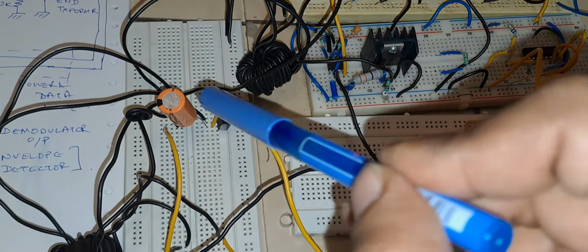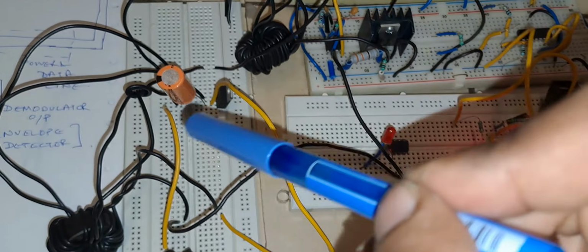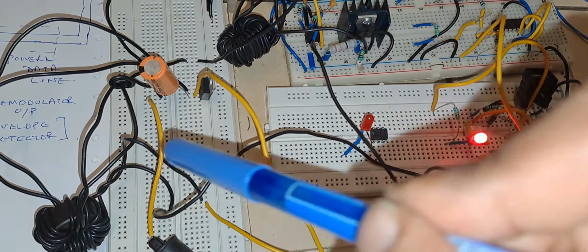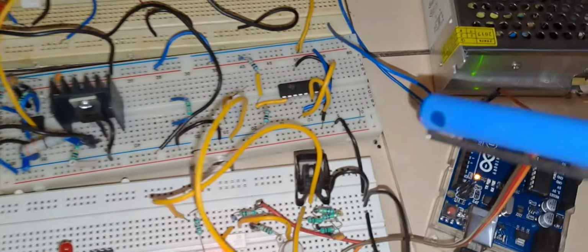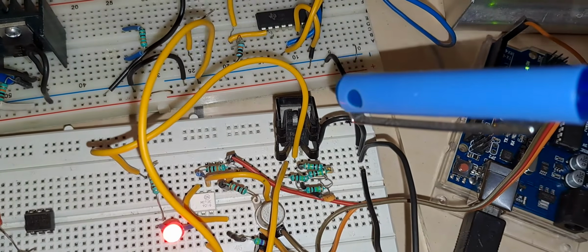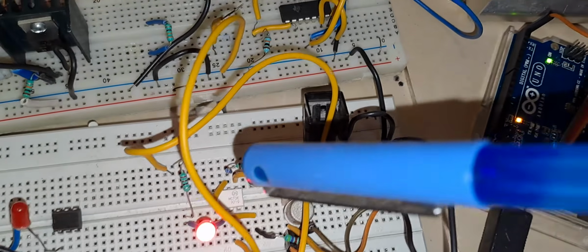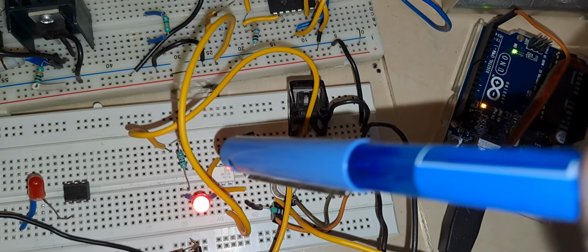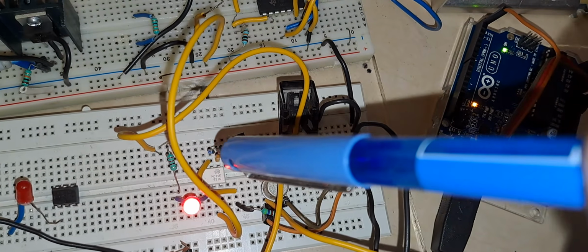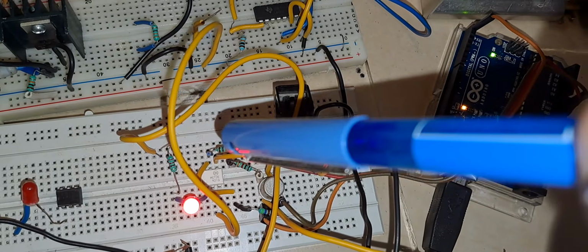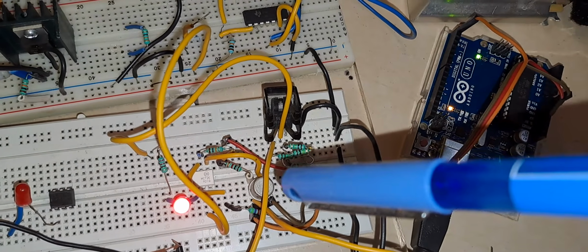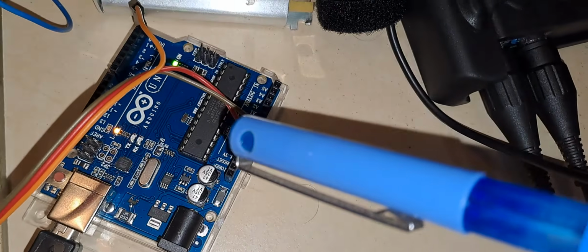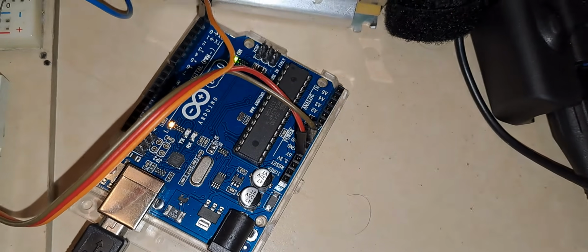You can see here AC to DC is done by one winding and another winding is used for the demodulation purpose. The winding used for the demodulation purpose is fed to the demodulator and the data is demodulated here and it is fed to another optical isolator. You can see beneath there is another optical isolator. So the data is fed to this optical isolator. The secondary part of this optical isolator has an inverter as well, and finally the data is sent to this Arduino Uno. You can see the LEDs are blinking.